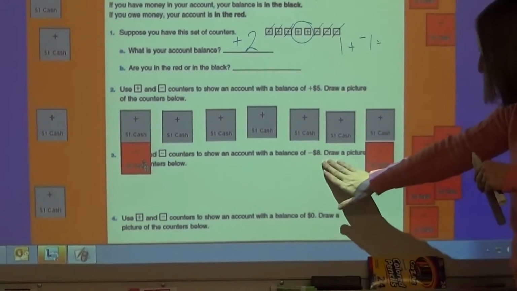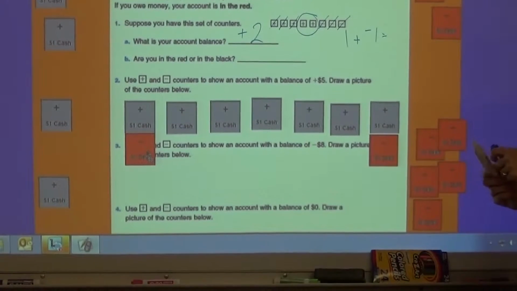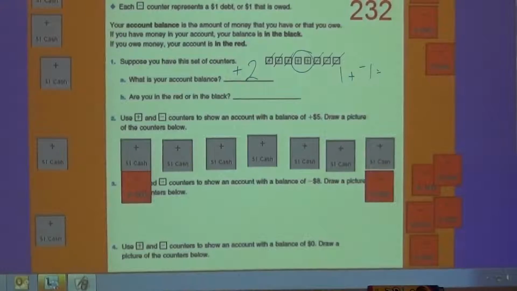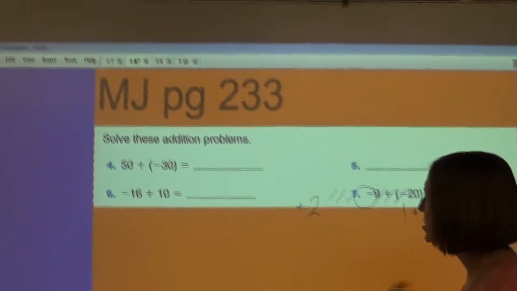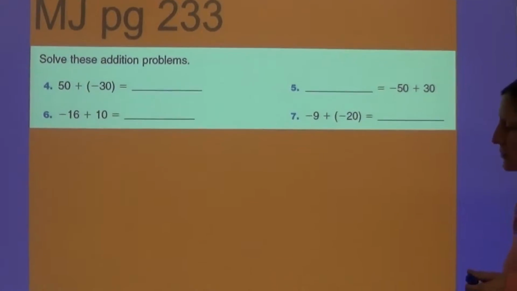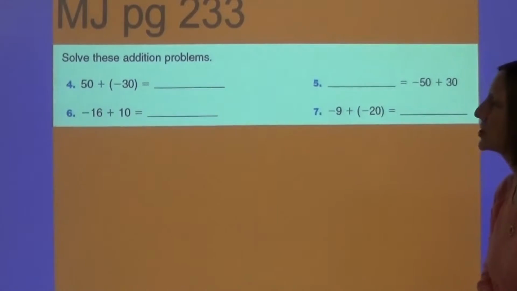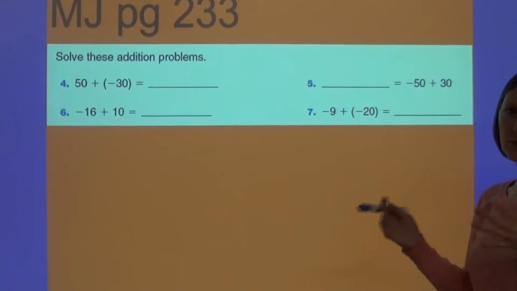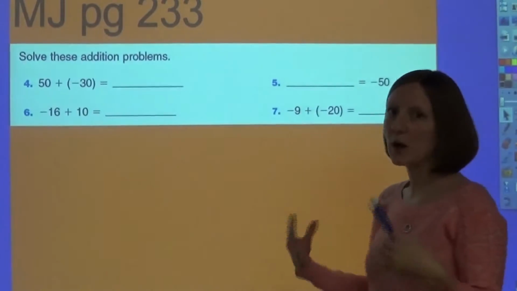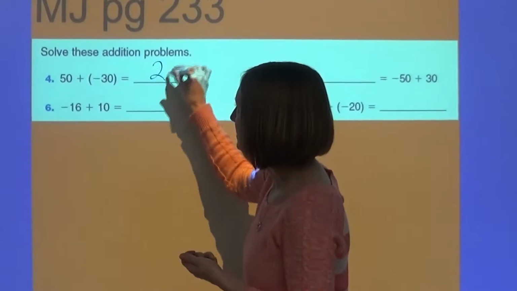Okay, so you'll be doing that down here to find a balance of -8, and then again at the bottom to find a balance of 0. If we take a look at one other page, we're learning how to do this so we can lead up to our addition and subtraction of positive and negative numbers. So if you think about your counters here, you may not want to have 50 counters and 30 counters to do this. But if you had 50 positives and then you matched up 30 of the negatives with it, how many of the positives would you have left over? Well, we know that that would be 20.